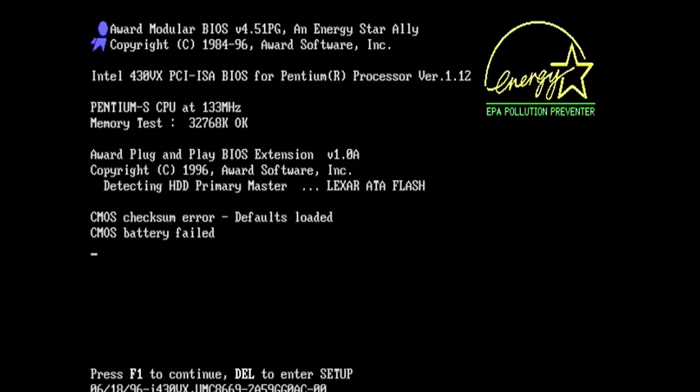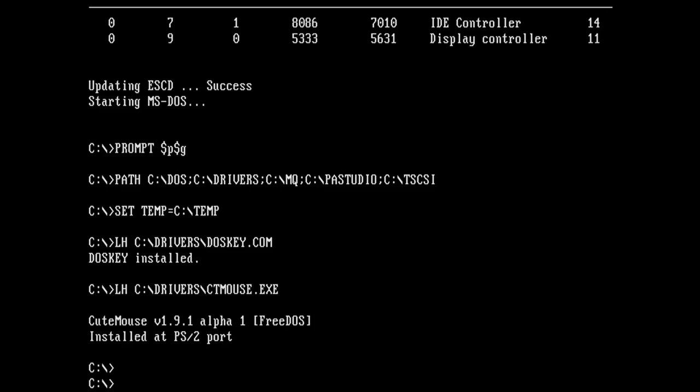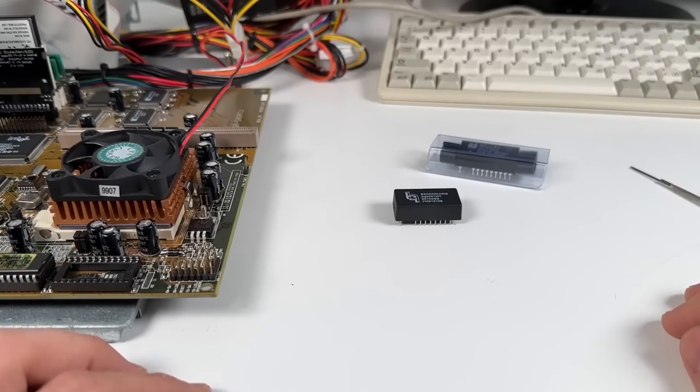But this one actually detects the drives at boot up. So in theory, I should be able to just hit F1 here and get into DOS. So let's give that a try. And yeah, it looks like it's working. But obviously anything I set in the BIOS won't be retained and the timekeeping will also be wrong. So first order of business will be to get this RTC module replaced. I'm not going to talk too much about RTC modules in this video because I have covered them quite a bit in the past. So check out the video description if you'd like to learn a bit more.